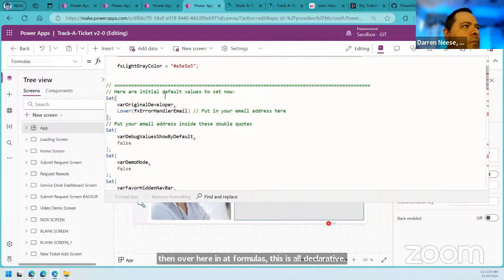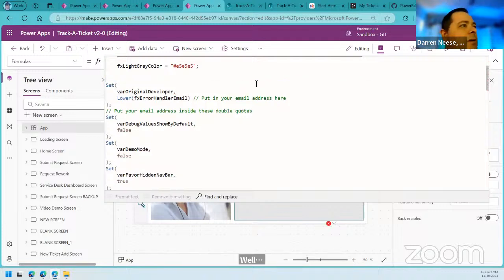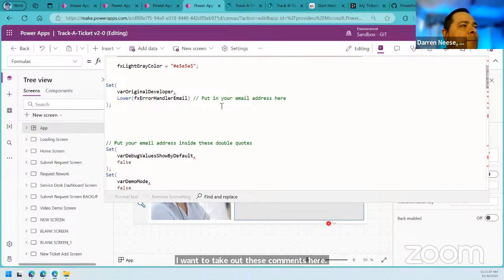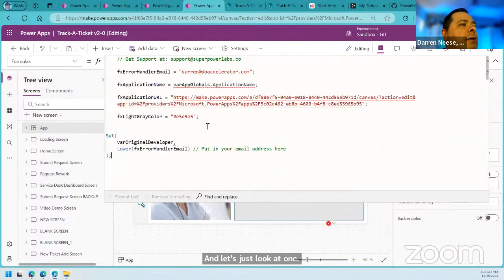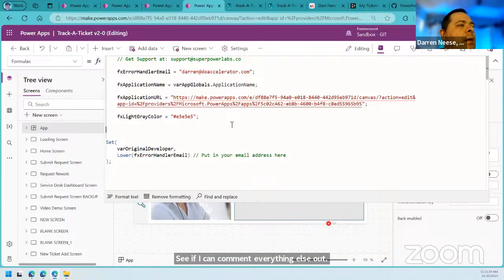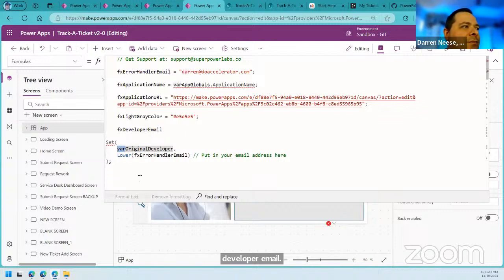Well, I'm going to take out these comments here and let's just look at one. See if I can comment everything else out. Okay, so here's one. And what I'm going to do is I want to say fx developer email because I'm not going to use var.